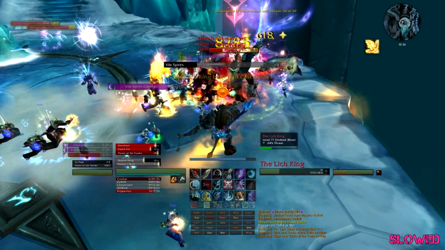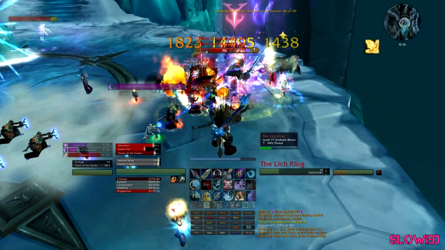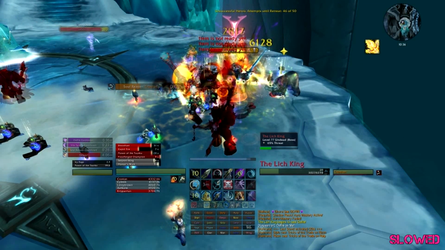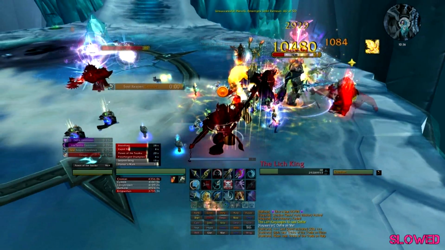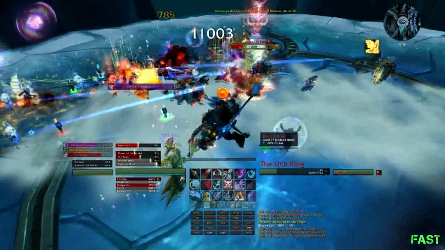Your raid needs to stack tightly on this position because the Vile Spirits will come quite soon, and your off tank and whoever else should deal with them as fast as they can. Once all the previous Vile Spirits have been killed, you will notice that Lich King has already spawned a new set of Vile Spirits, and you need your raid to go to the opposite side as fast as they can.